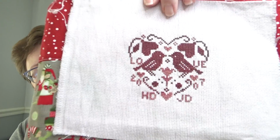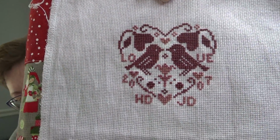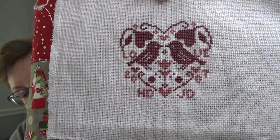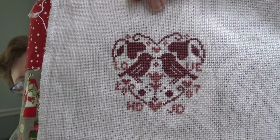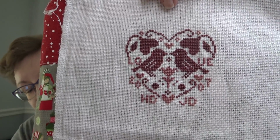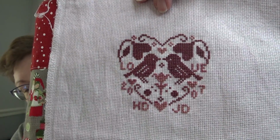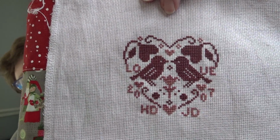Mine is on 16 count arbor from Picture This Plus, and Misty's original design is monochromatic, but I decided to do 2 pinks. My darker one is English Foxglove by Victorian Motto, but it has a DMC conversion of 3802. And my lighter pink is Red Pear from Weeks. So that's what I did. So that one's super cute.